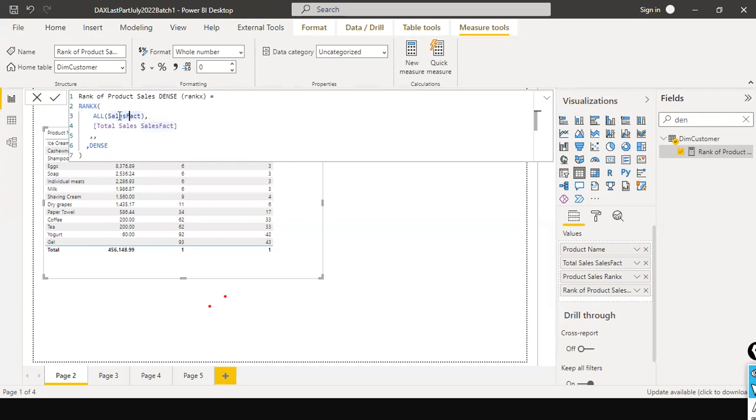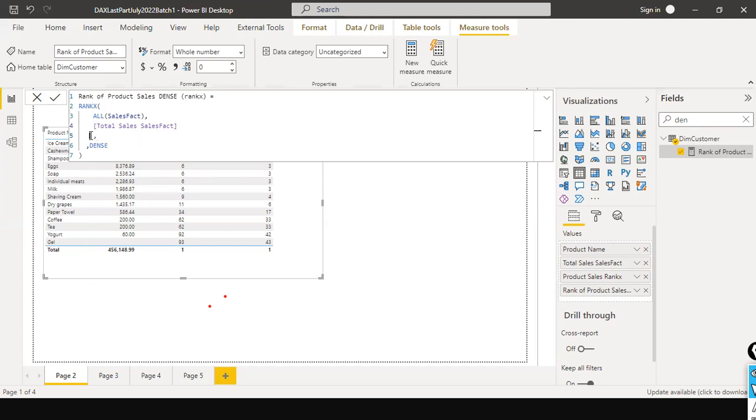The reason is, if I don't specify this, it will give 1, 1. It will give ranking by the rows. It will give 1, 1, 1, 1, 1 for all the rows. Since you remove the filter, it takes into account the total sales amount for each and everything, and then it does the ranking. Ranking has to be done based on what? Quantity sold or amount sold? Amount sold, right? So this is the amount, how much amount we made.